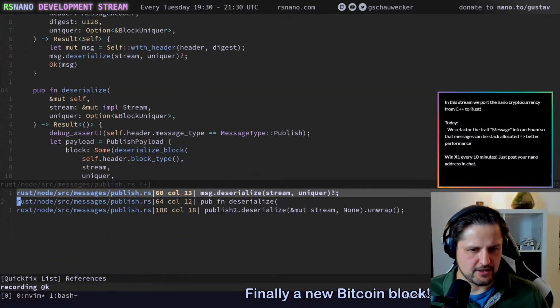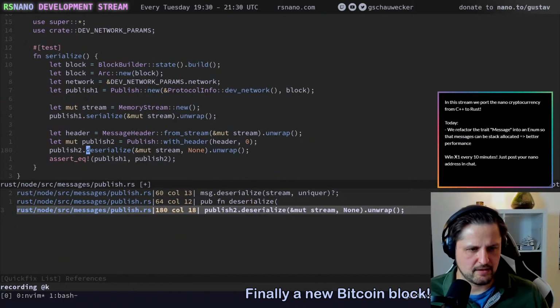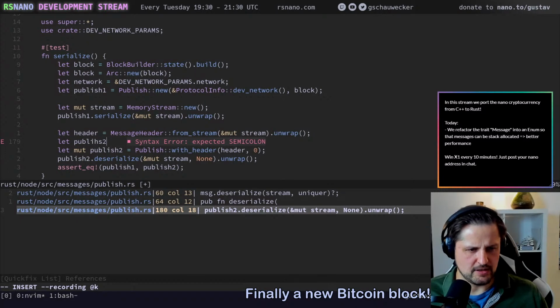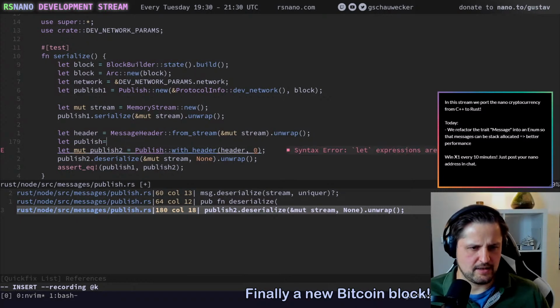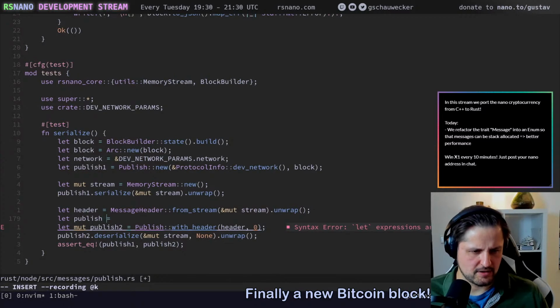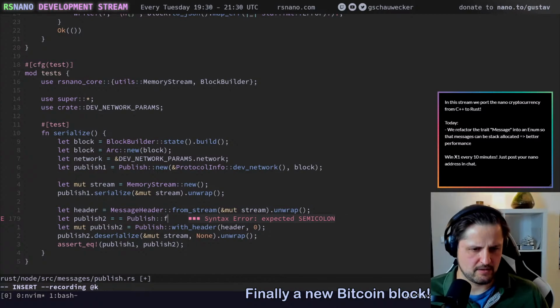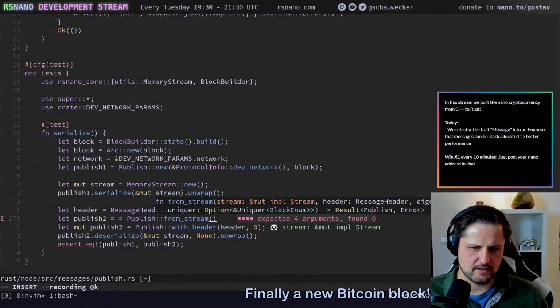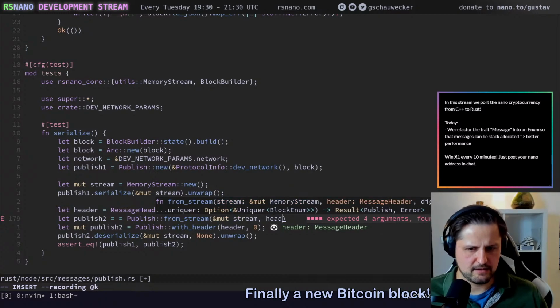But maybe I change the test first. So that this should call publish with header. It should say publish to is publish from stream. And from stream takes the stream and the header and the digest.